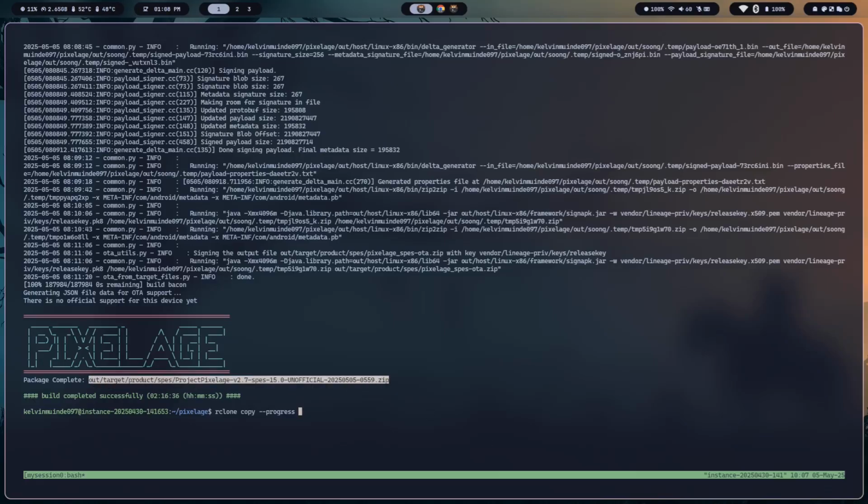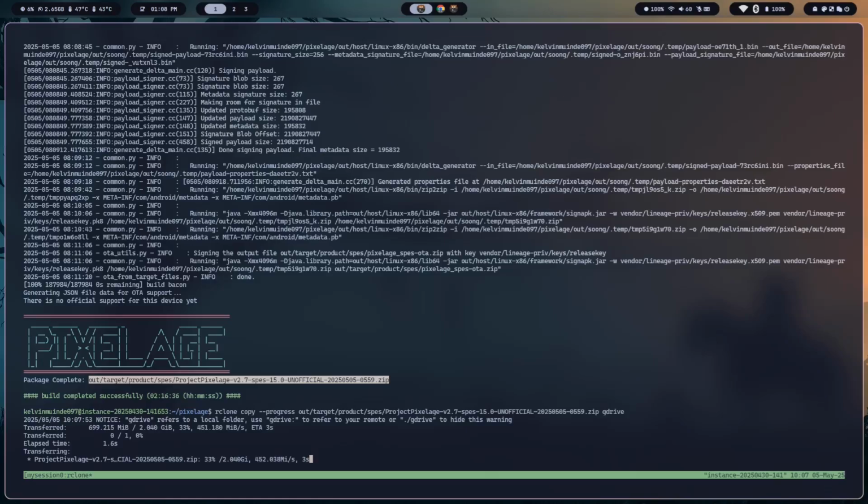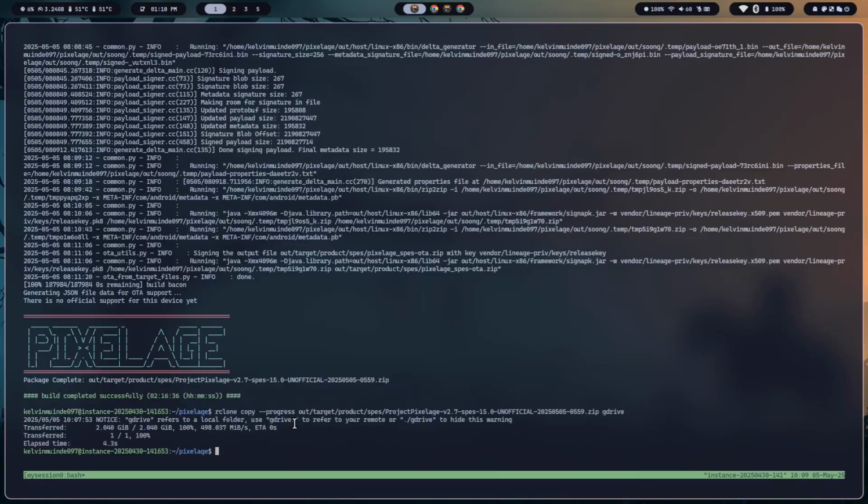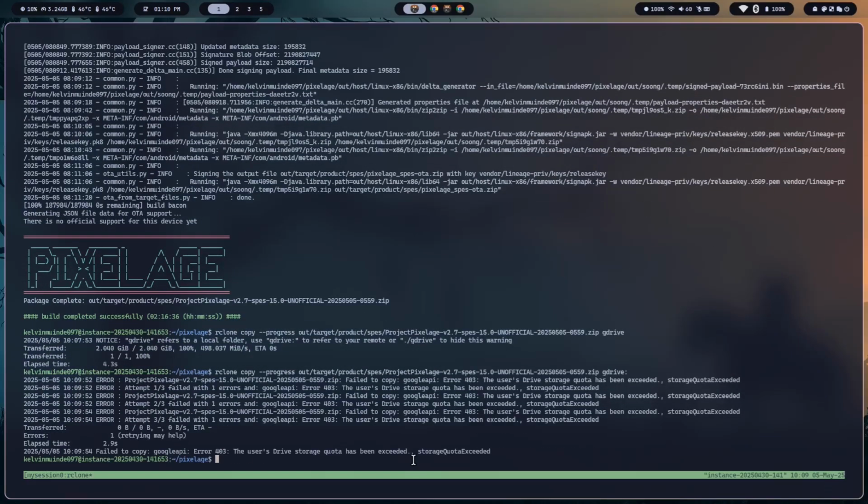So this is the command that you need to upload the file from your device to Google Drive. You have to configure rclone beforehand in order for it to authenticate. I think I made a mistake here because I indicated gdrive without the colon, which basically copies it to the machine itself, a local folder, instead of copying it directly to the cloud. So you need to add the colon.